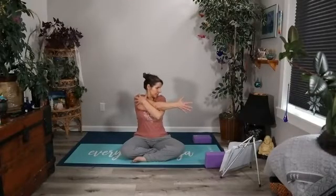So let's go ahead and inhale the arms out wide. And let's exhale and draw the right arm across the chest, hugging it in with the left palm. Letting the heart lift, continuing to breathe your balanced breath or the extended exhale breath, whichever speaks to you. And just notice what you feel here. Notice what's going on in the shoulder. Tuck the chin to keep the neck nice and long.